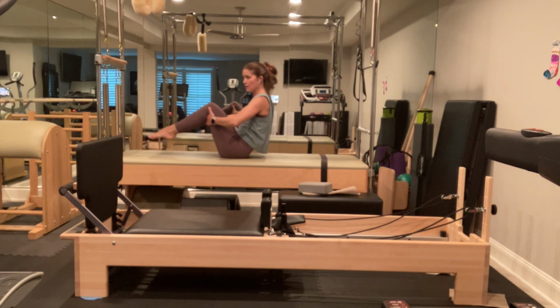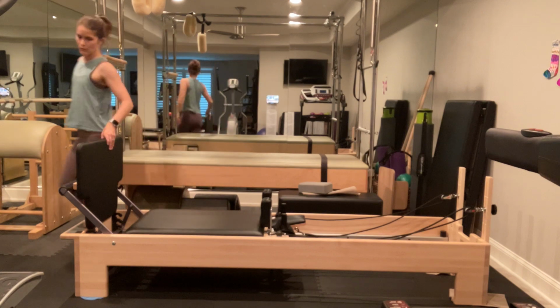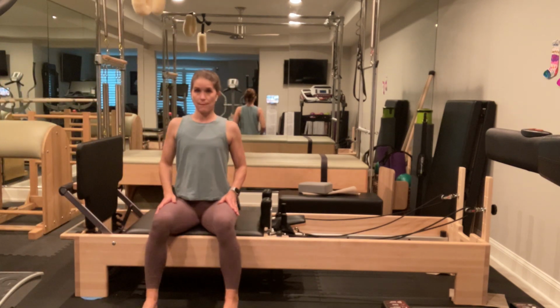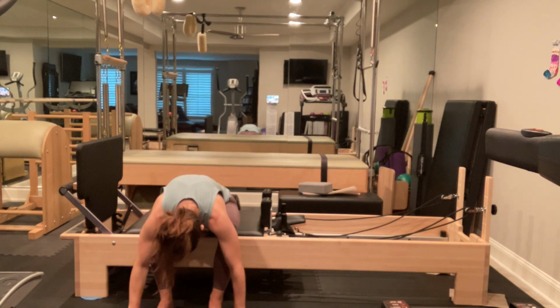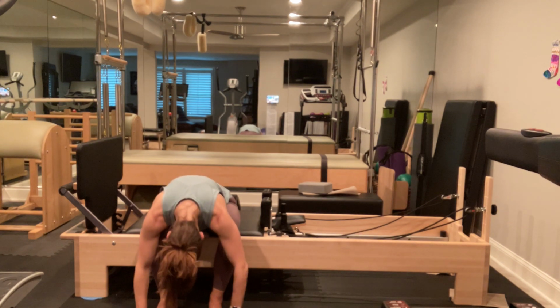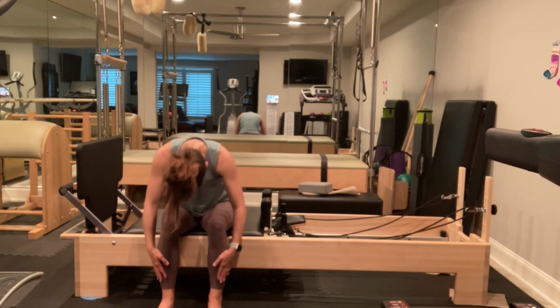Come up to sitting. Place your feet down on the floor. Hold on real fast. Separate them. Round over your legs, reaching for the floor. Draw your belly up off your legs. Draw your shoulder blades down your back. And now articulate up.